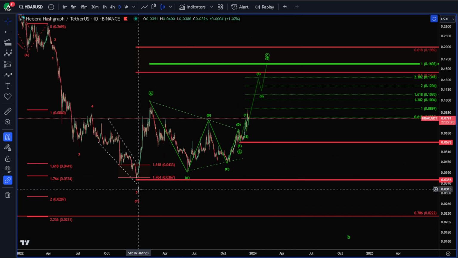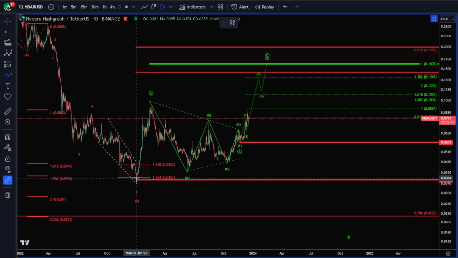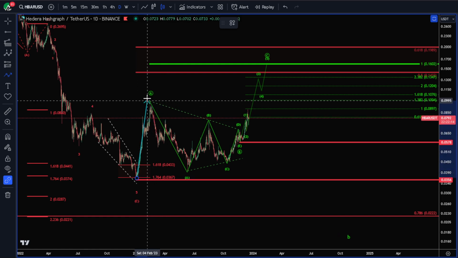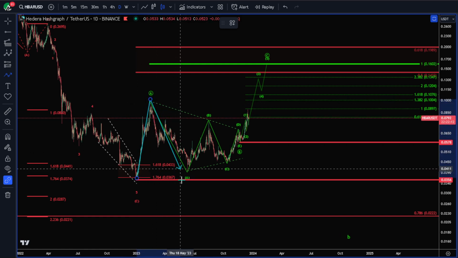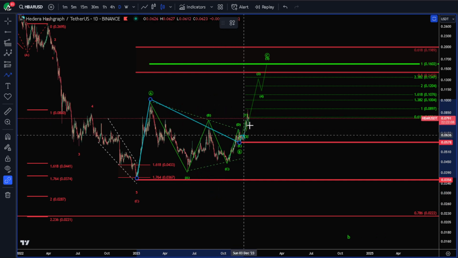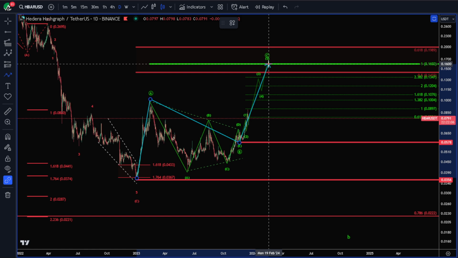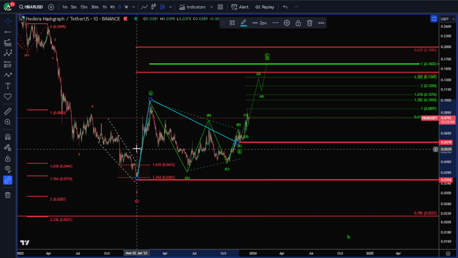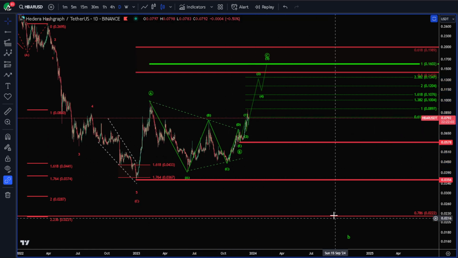The way I came up with this target is we have our A wave in here off the low, 3.56 cents. We then had a triangle, A, B, C, D, E, with a short E wave, and we're looking for the 1-to-1 extension up at 16 cents. I'll show you the invalidation levels and this trade setup I took there in a second.